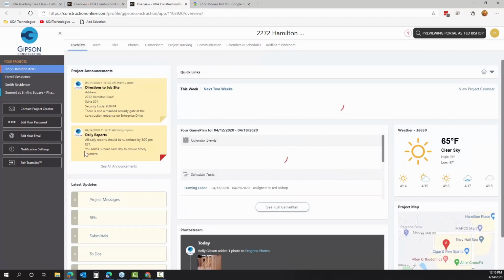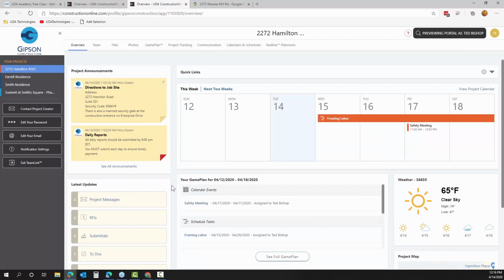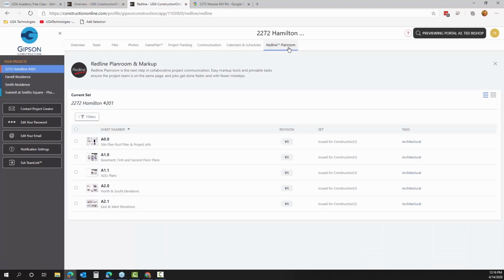I think that this is really helpful, especially when we're looking at something like the plans as well. I've heard from a lot of our clients that it's a struggle a lot of times to keep everyone on the same page, both figuratively and literally when it comes to the plans. Well, Redline Plan Room, for instance, actually keeps up with the most recent versions or revisions to the plans. So as long as you're keeping the plans updated inside of ConstructionOnline, you're automatically keeping everyone else who's a part of this project and has been shared the plans up to date as well with the most recent revisions.